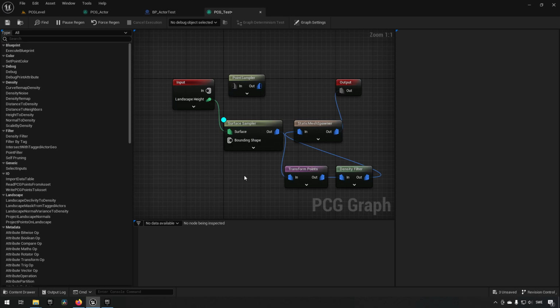But yeah, hopefully this has given you a first glance and understanding of how PCG works in Unreal Engine 5.2. Do note that this is 5.2 preview 1, so this is the first iteration available. A lot of the things that we do here might look very different in the future, so some of this information might go out of date eventually.